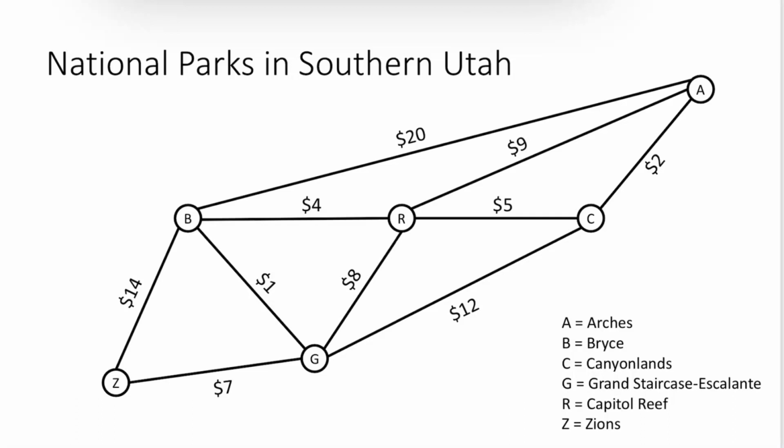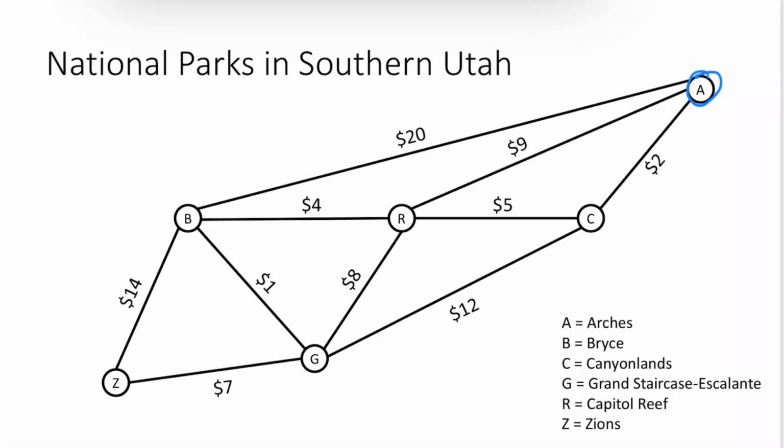And it may be useful to figure out the cheapest way to get to a specific vertex. So let's say that you were staying at a campground that was close to Arches. And you wanted to know how much it would cost to be able to get to all of the other national parks from your campground by taking the shuttle routes. Well, you could use Dijkstra's algorithm to find the cheapest path from all of the other vertices, which are representing the other national parks, to Arches National Park.